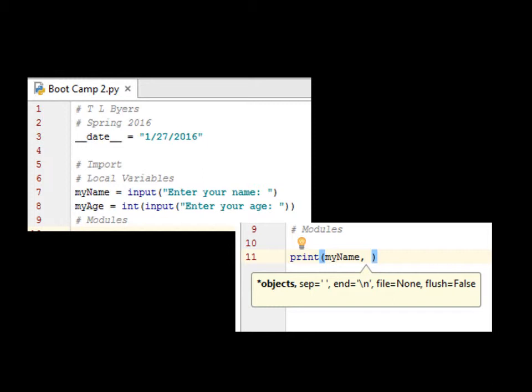One of the things you may notice as some of you finish typing is that if you allow your cursor to rest after you type the comma, you're going to see some prompts that come up. PyCharm is thinking maybe you don't know what to put in next. So you can look at some of the different things that are available. In particular, look at the \n, and that will automatically move the printout to the next line in the program. We'll see that a little bit later this morning.